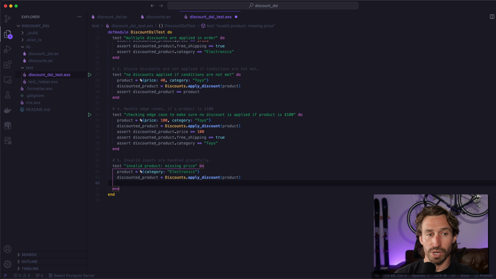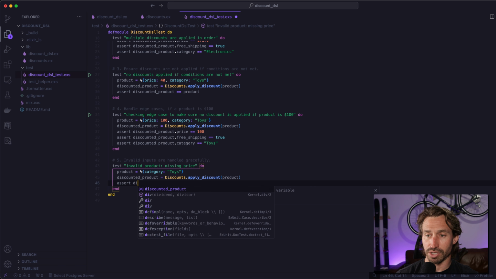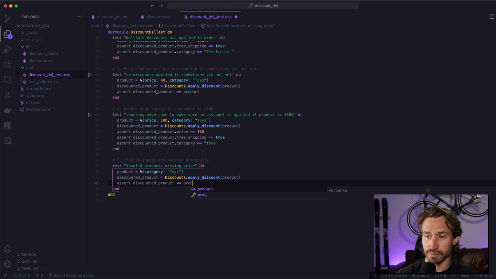All right. And we want to make sure, actually we're going to make the category toys because we want to just do assert, and we want to make sure our discounted product is equal to our product. But we want to make sure it's handling a missing argument, right? Or I should say key value.